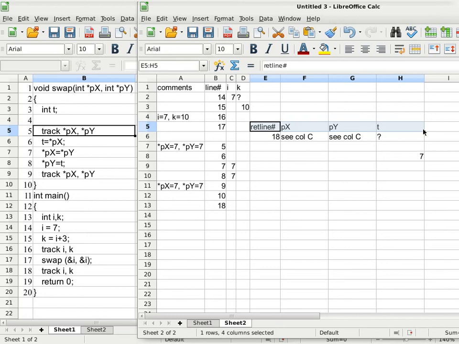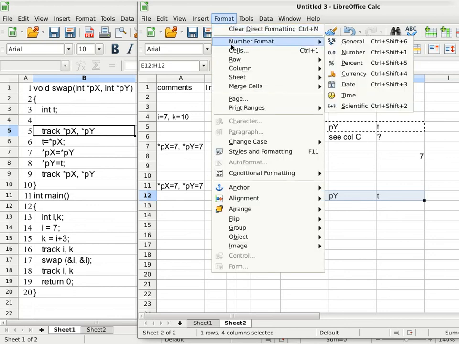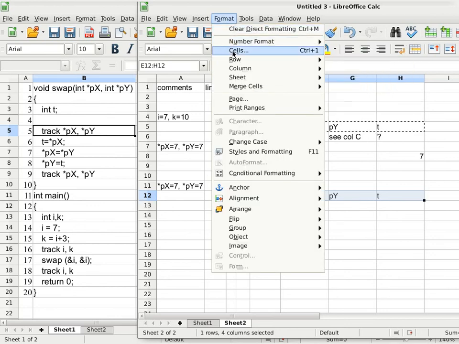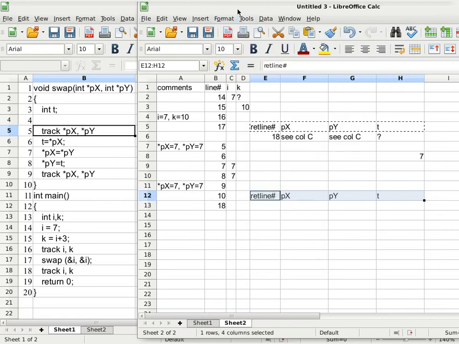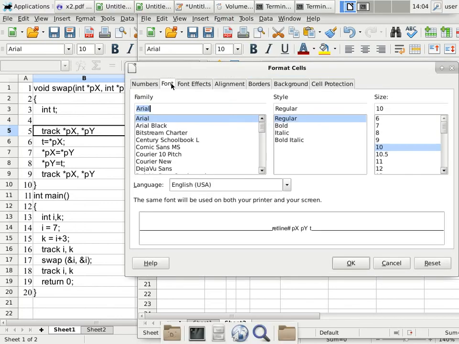So the way I taught CISP300, this is what I usually do. I will copy and paste these cells and then go to format, font. Where is it? Format cell, number, no, it's not one of these. I usually use a cross out for these things, and maybe it's under cell, font, there we go.